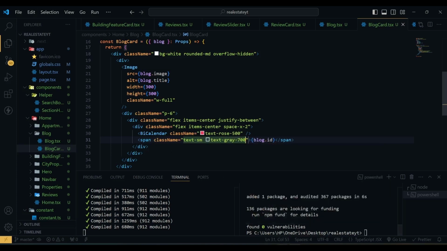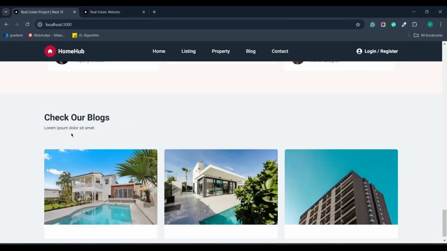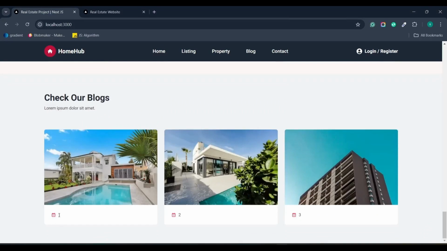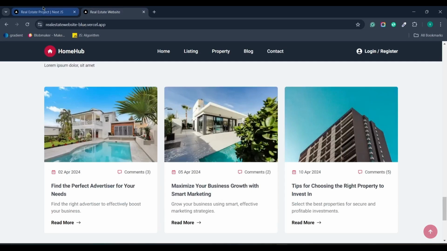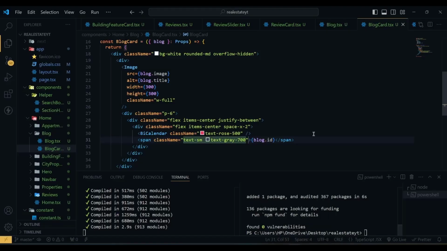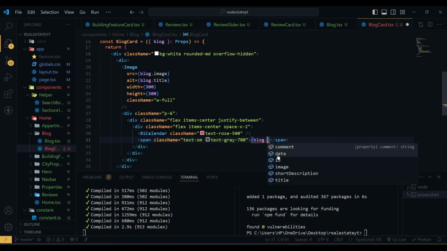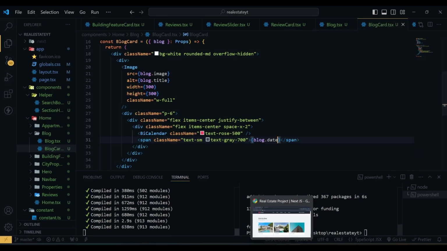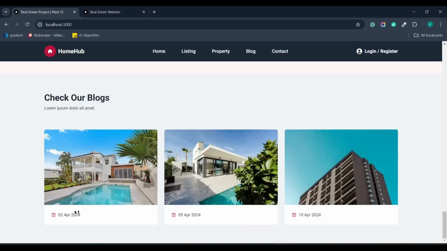Now if I hit save, here you can see we have the date. So let's see, so it's not looks good here, not blog.id, this one will be blog.date. Now if I save, now it's showing the date and it looks good.